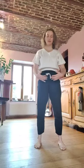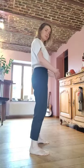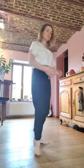Take a few breaths here. You can keep your wrist relaxed in front of the lower dantian, so the low belly area. And let's just take a few breaths to sense the space that we traced with our hands, so the space right in front of us.